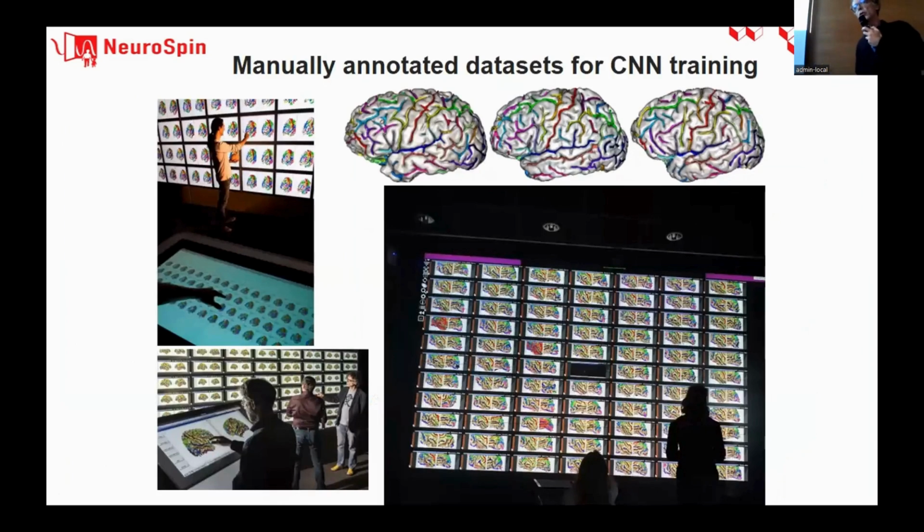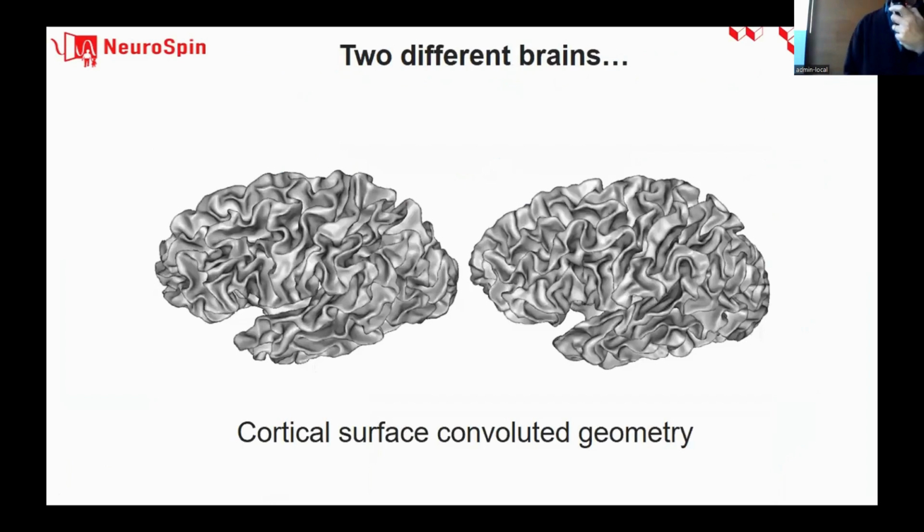To train the AI system to recognize all these sulci in a robust way, we had to annotate a lot of brains. And I can tell you that it's much more difficult than any of you can imagine, because in fact, there's not a real understanding of the variability across brains. If you compare these 3 brains, you will realize that they are really different, and we are not always sure of what we label, even if we have this impressive visualization tool. It's really tricky, and I would like to give you more insight about why it's tricky.